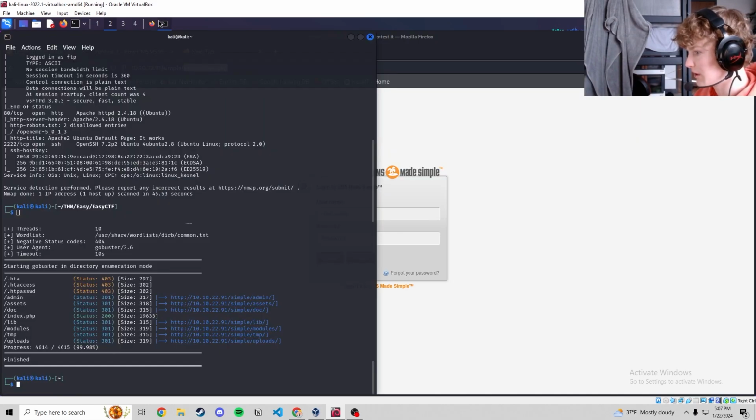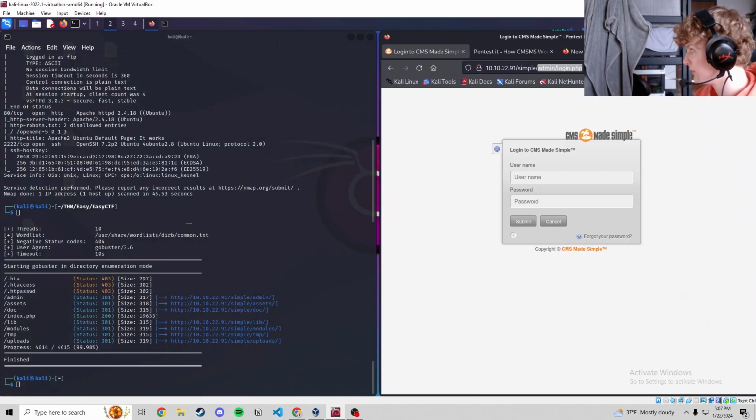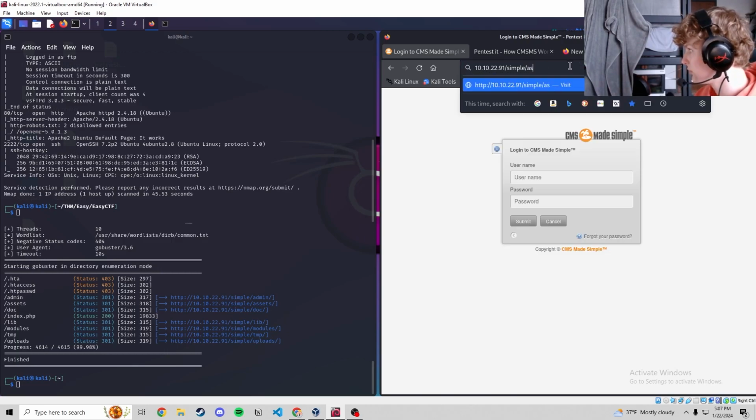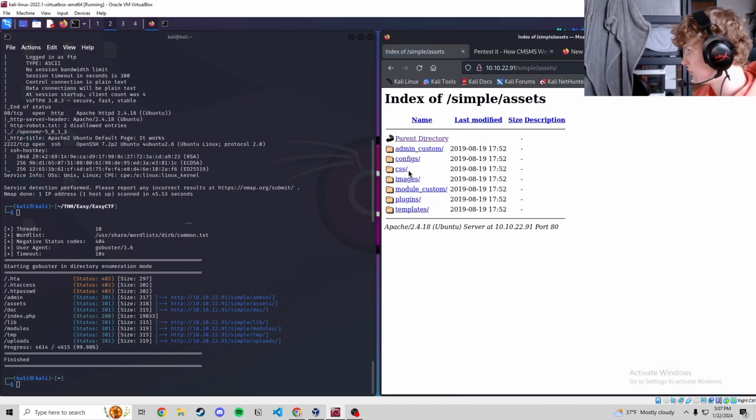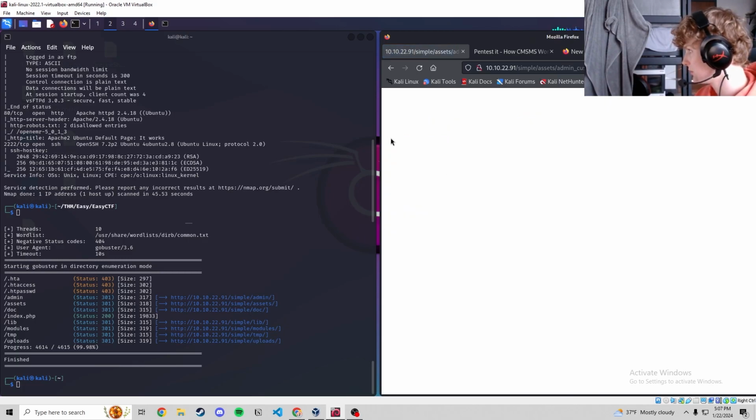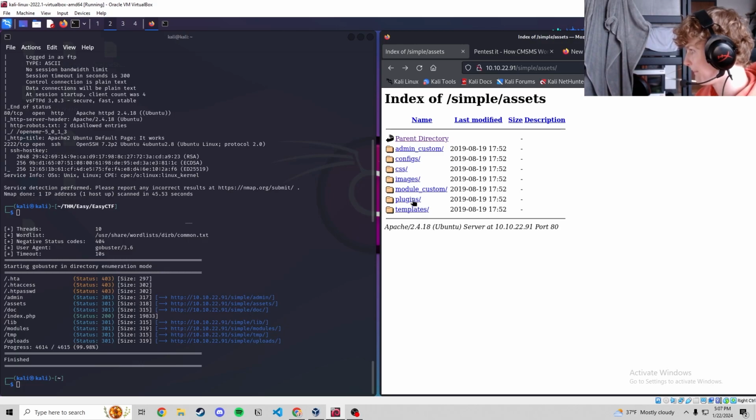What else? We have assets, which is like a directory, I guess. Admin custom. Okay, we can't do anything with that. Plugins. Yeah, we're not going to be able to see anything inside of this, which is fine.